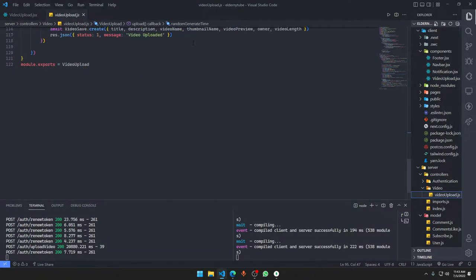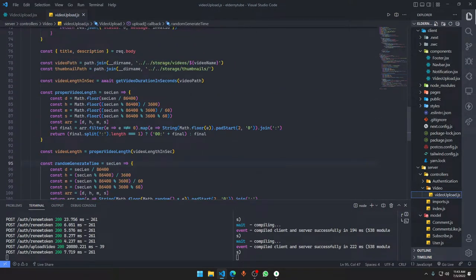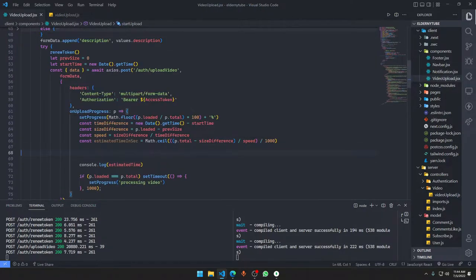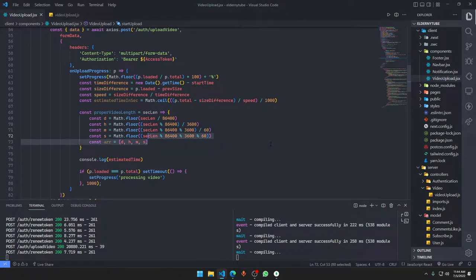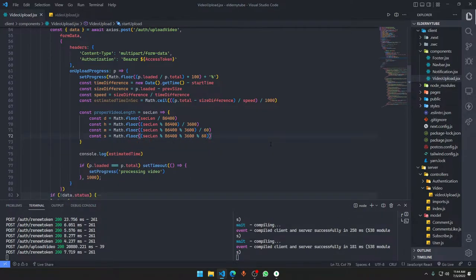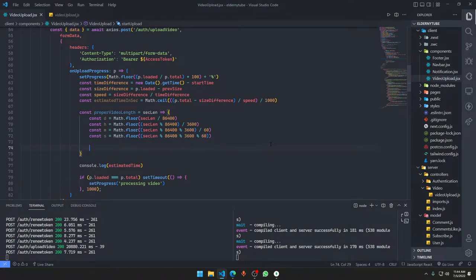So I think we already made the logic right here. Maybe a little bit more changes to be done with this thing. Otherwise, the things are pretty much the same. What we want to do, the additional thing, is basically just get rid of the filter, get rid of this thing. Math.floor is okay at this place.